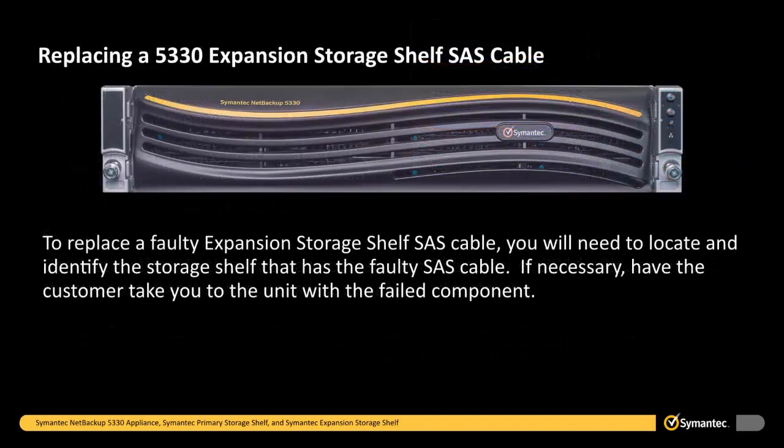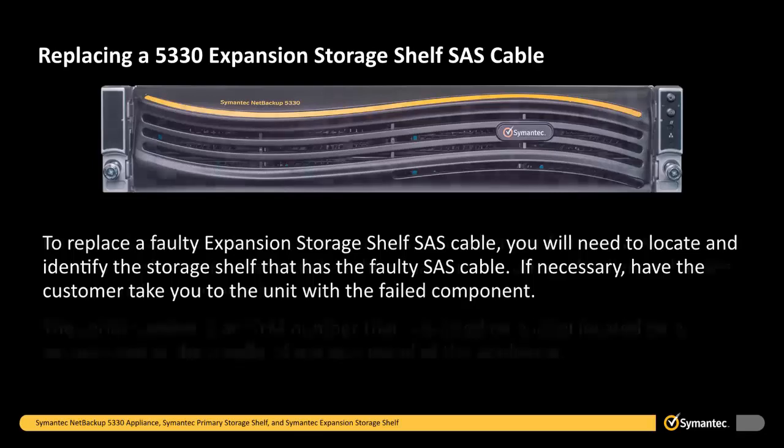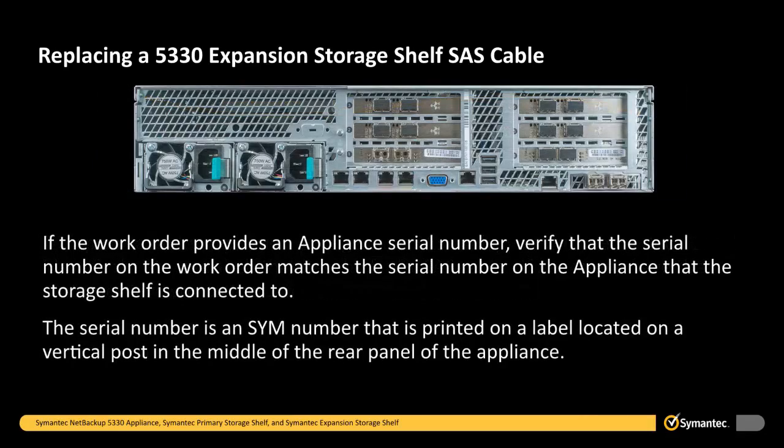To replace a faulty expansion storage shelf SAS cable, you will need to locate and identify the storage shelf that has the faulty SAS cable. If necessary, have the customer take you to the unit with the failed component. If the work order provides an appliance serial number, verify that the serial number on the work order matches the serial number on the appliance that the storage shelf is connected to. The serial number is an SYM number that is printed on a label located on a vertical post in the middle of the rear panel of the appliance.